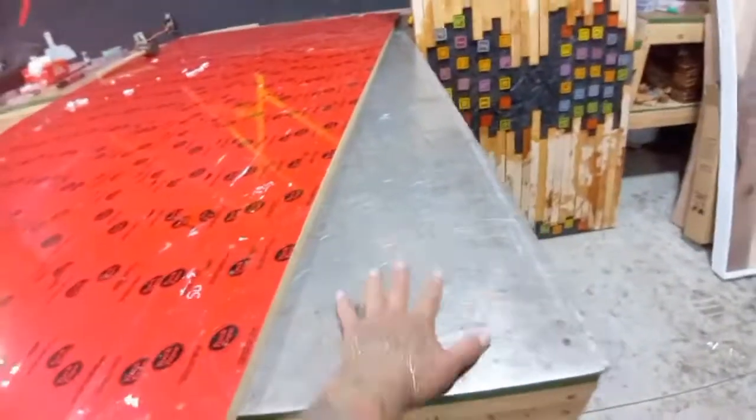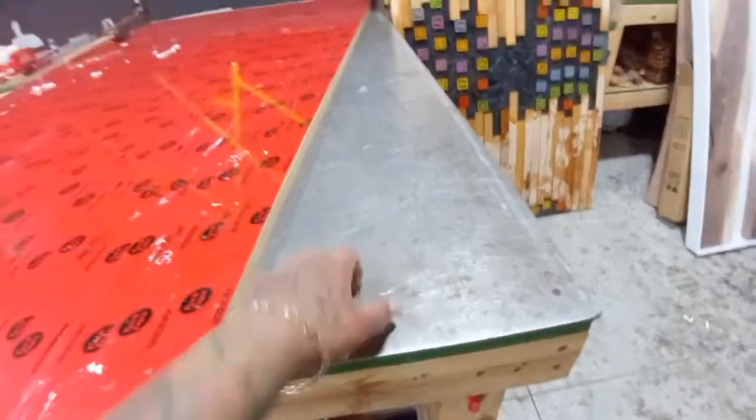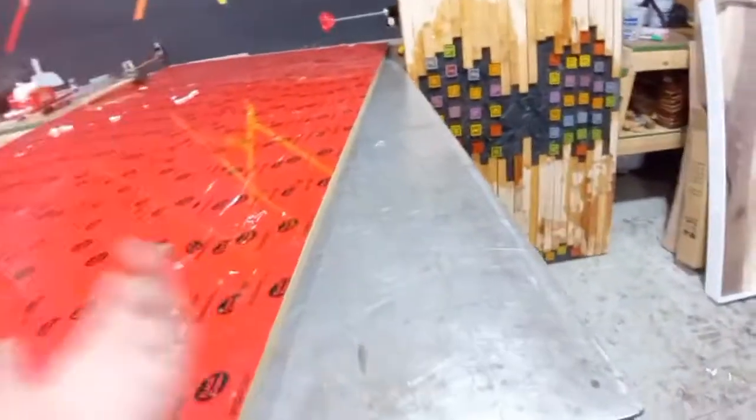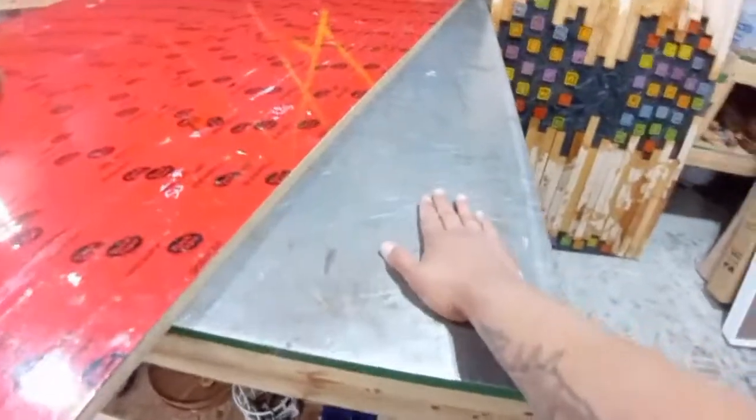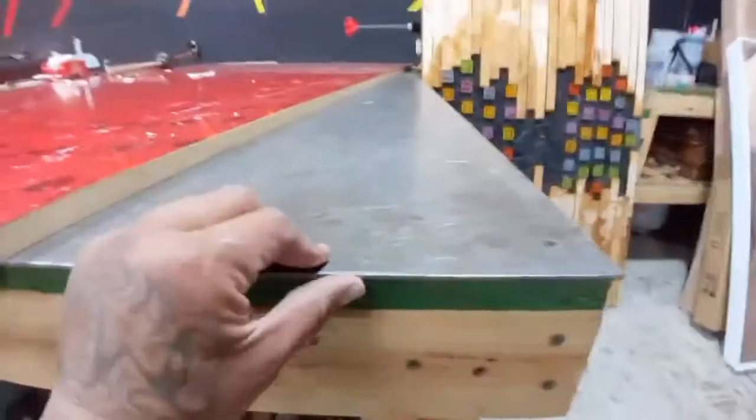Because I pour big tables on here, I went with this top — this steel top stays cold and it allows the epoxy to cure slower because it stays cold. It's really, really cold. So we went with this steel top, and it's so affordable — I think it cost me like a hundred bucks, totally worth it.